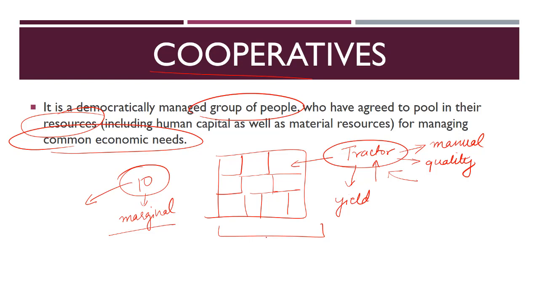One very important aspect of having cooperatives is that they are democratically managed. What do we mean by this? See, democratically managed simply means that the decisions in the cooperatives are taken by the members themselves. The decisions are not taken by any higher authority. For example, the government or authorities like DM or SDM have no control over the decisions of the cooperatives. The members come together and whatever is required, they do it in an integrated manner.